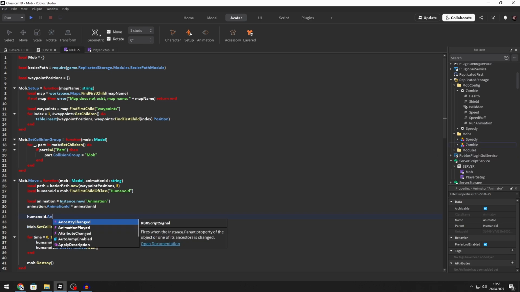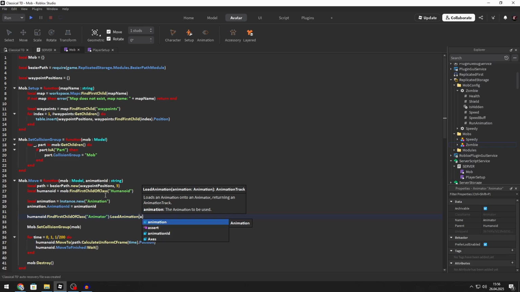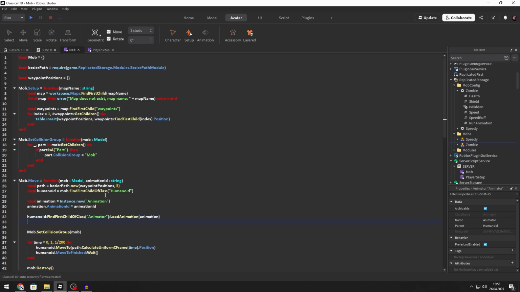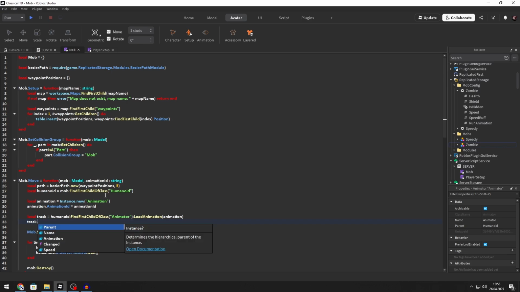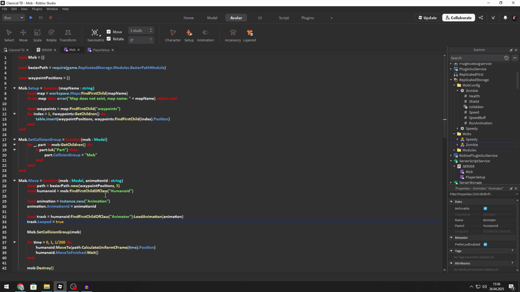So find first child of class Animator and load animation, and it wants the instance of animation, so animation, and humanoid, wait, hold up. So this is local track is equal to this, and track.Looped is equal to true, so it will loop.